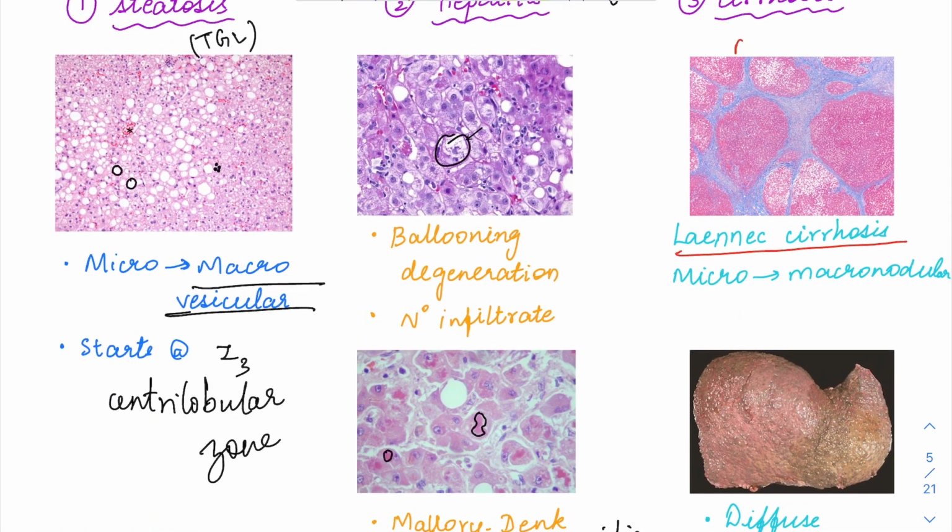This is a Masson's trichrome stain used to demonstrate the fibrous septae, which are composed of collagen, forming these nodules of hepatocytes. These nodules of hepatocytes are seen, right? In between, this blue colored thing is all the fibrous septae.